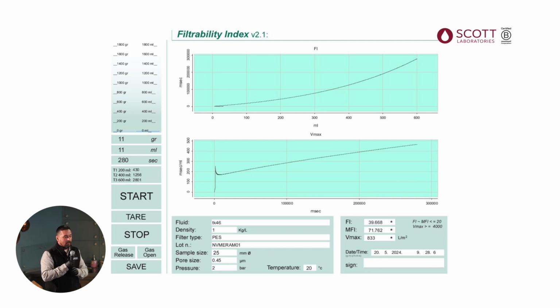This one, you'll notice, so FI 39, modified 71, and Vmax is low, because that's basically telling us that that wine probably wasn't bottle ready. It could have been filtered, but maybe it sat in tank. Maybe it got cross-flowed. It sat in tank for 2 weeks before you were able to bottle it.